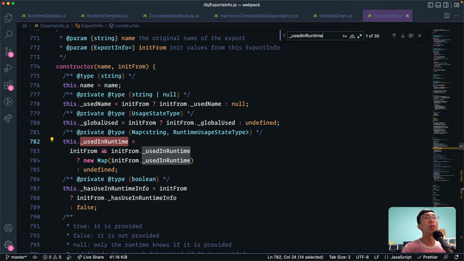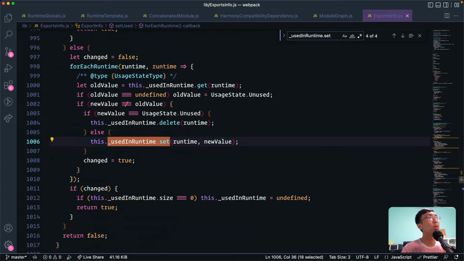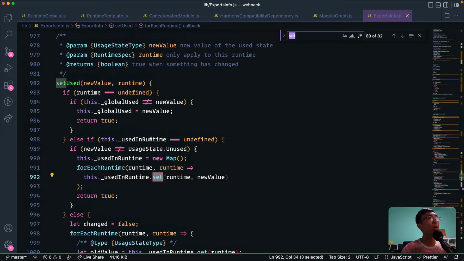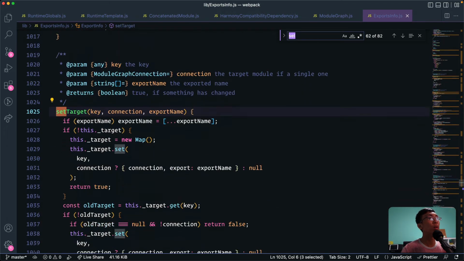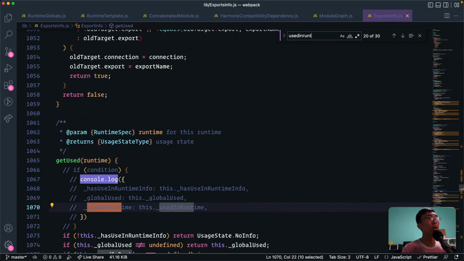So dot set, it's a few places, set use over here. It's still set use over here. So use in runtime dot set.